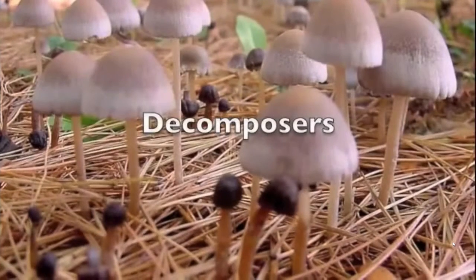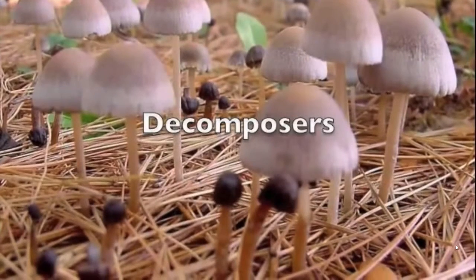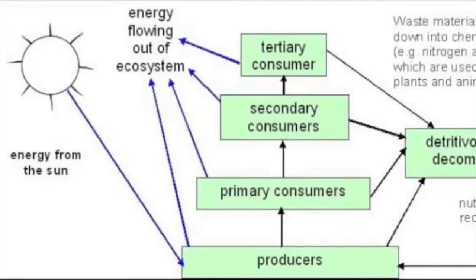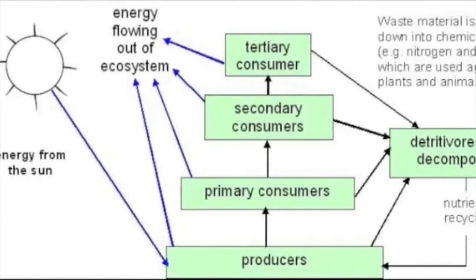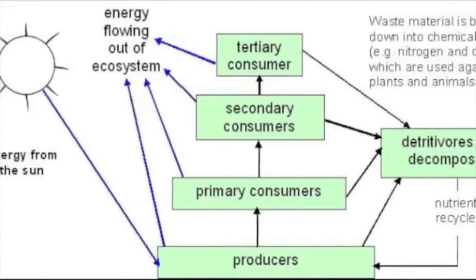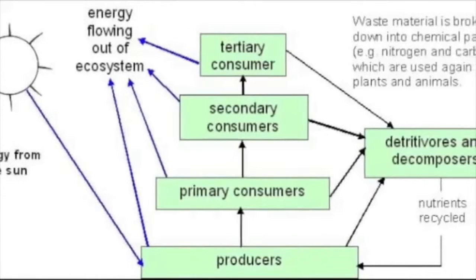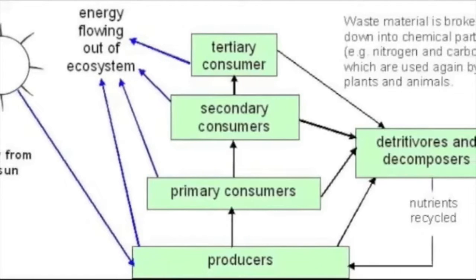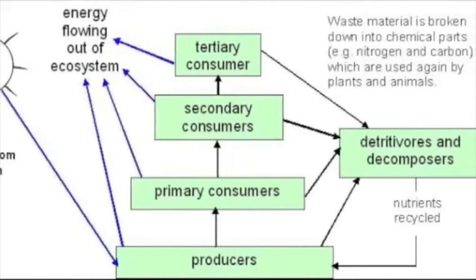Decomposers break down dead plant and animal material and waste and release it again as energy and nutrients into the ecosystem for recycling. In all ecosystems, the primary producers get their energy from the sun. That energy then flows through the food chains and webs from producers to primary consumers to secondary consumers and then to tertiary consumers. At all levels there is decomposition, and those nutrients are then recycled and the cycle begins again.